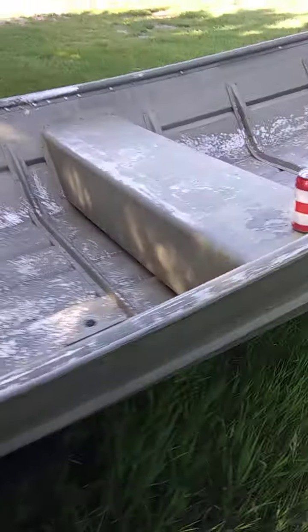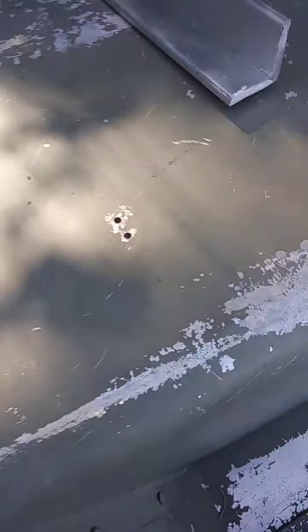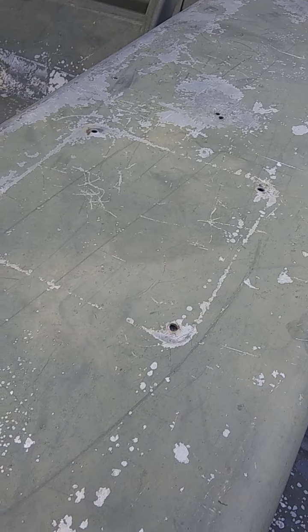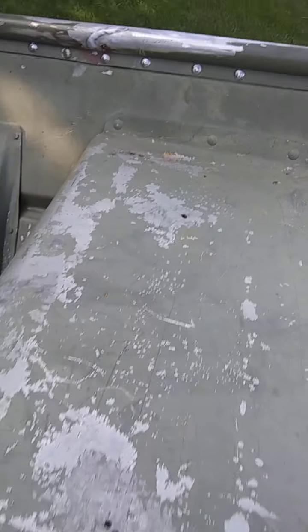Yeah, I'm smoking. Excuse me, frickin' allergies. Look at this — the dude that had this boat just loved drilling holes and screwing stuff into it. Look at that. I power washed it. All these frickin' drill holes and crap everywhere. Ever heard of using rib nuts instead of quarter-inch sheet metal screws? Look at this. I'm tempted to beat them all down and sand them off. Because they stick up and they catch your fingers.